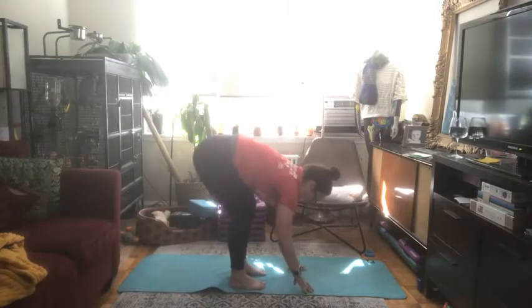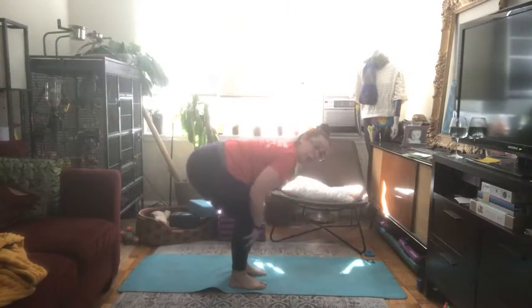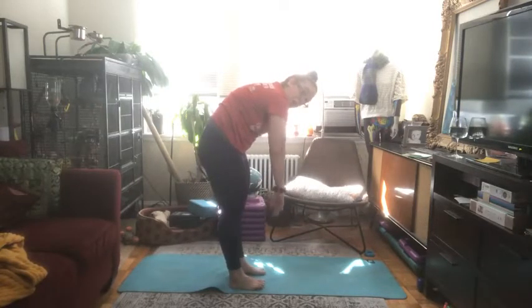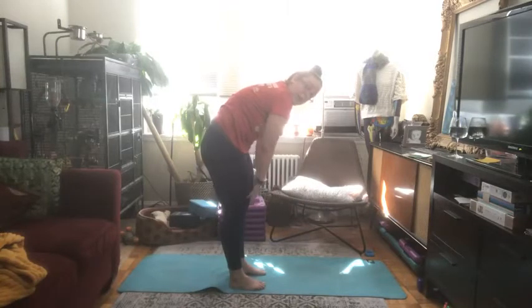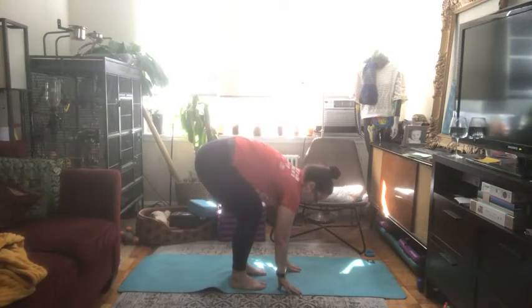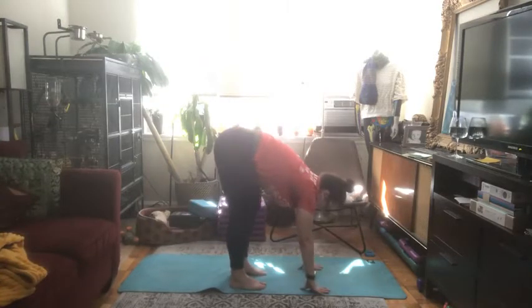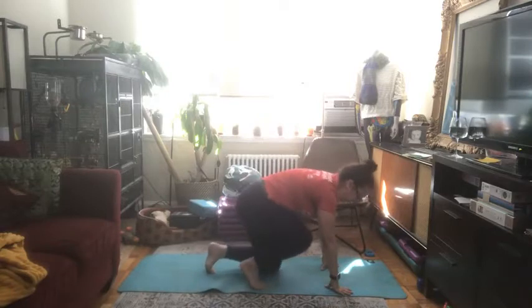So much better to have your belly sandwiched on your knees, to have a big bend in your legs as if you're reaching for a chair behind you, instead of having this big hard rounding of your upper back, which is so unsupporting for that lower back, even if that belly is pulled in. So bring that belly to your knees. Maybe even bringing your hands to your knees for a little bit of help. Okay, take your time. Let's go ahead and bring our knees down to the floor.